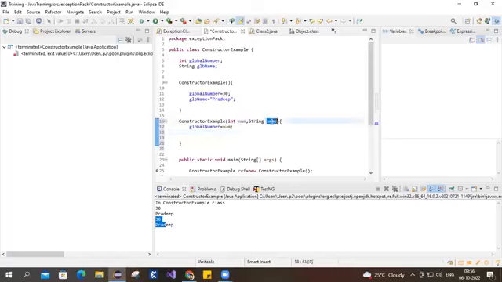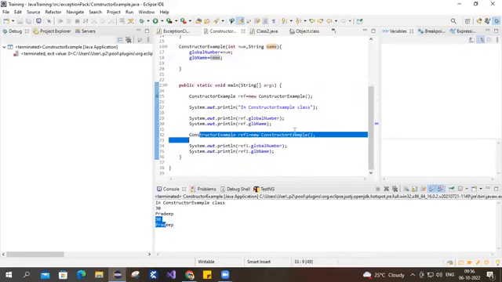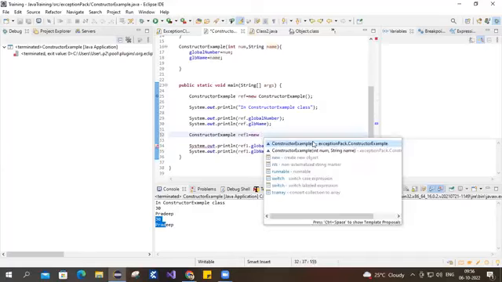Now, in the same way, this name should go and sit where? In our particular string. And now whenever you create an object, instead of calling the default constructor, you call the parameterized constructor. So for a new object, when you press control space, constructor example, we have these two suggestions, right? You can call either this one or this one, but we want to call the parameterized one now, because we don't want the default every time. Based on the object I create, I might give different values, so those different values I want to pass.